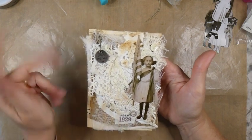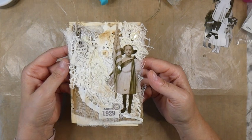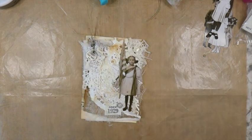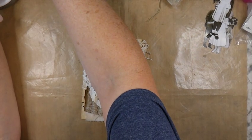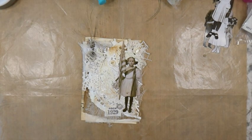But the other thing is I am going to participate in Tatty Treasures' postcard challenge. This is the first week she started this, and I think I've only caught it on the tail end of the week. So I am going to try today with you to create a postcard. If you're interested in getting into this challenge, I'm assuming you can go to her YouTube channel, Tatty Treasures. And I believe she's got a Facebook group as well. I've just joined that.